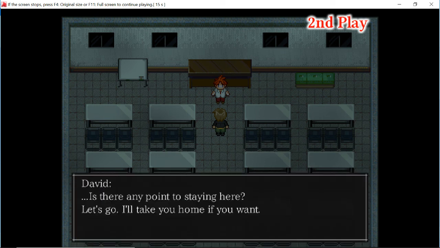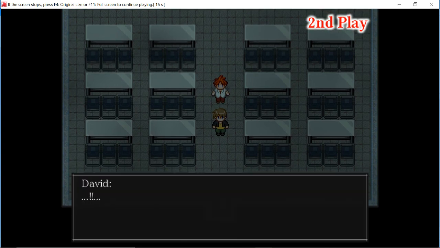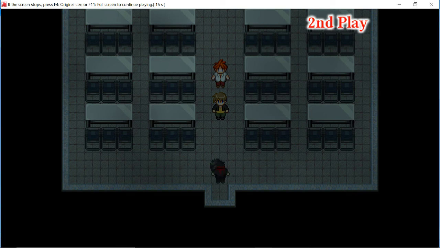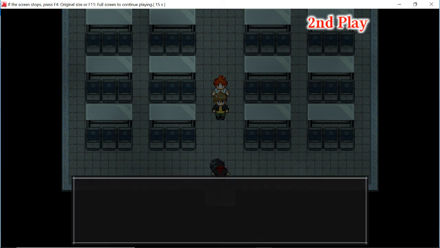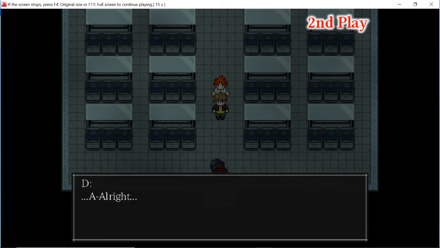Is there any point to staying here? Let's go. I'll take you home if you want. Yeah, thanks. David, what's up? Of course. Who saw that coming? What? Hey, David. D, get out of the school. I'll keep him away. Got it? What the hell? No, let's go together. This guy's bad news. He chased me. Who knows how many miles? It's me this monster is after. I'll take care of it. All right.